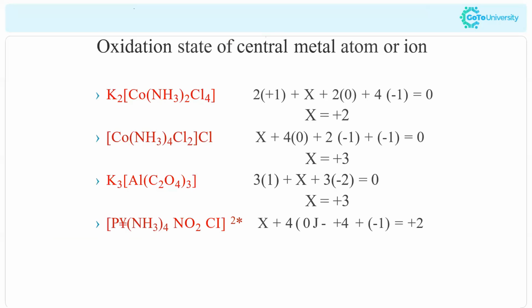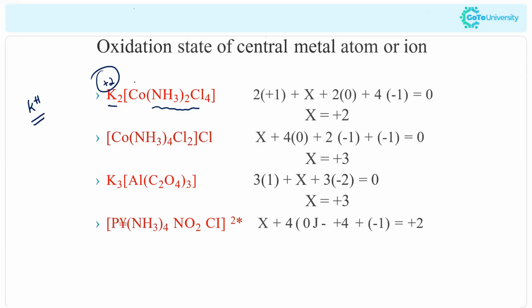So here we have some examples to find out the oxidation state of the metal. Before that, see this one. Here potassium is there, and this is the coordination sphere. So what is the charge of the coordination sphere here? We have potassium outside the square bracket, which means potassium is a part of the ionization sphere, not the coordination sphere. Two potassium atoms are outside the coordination sphere, so there will be a total plus 2 charge in the ionization sphere, because one potassium always has plus 1.